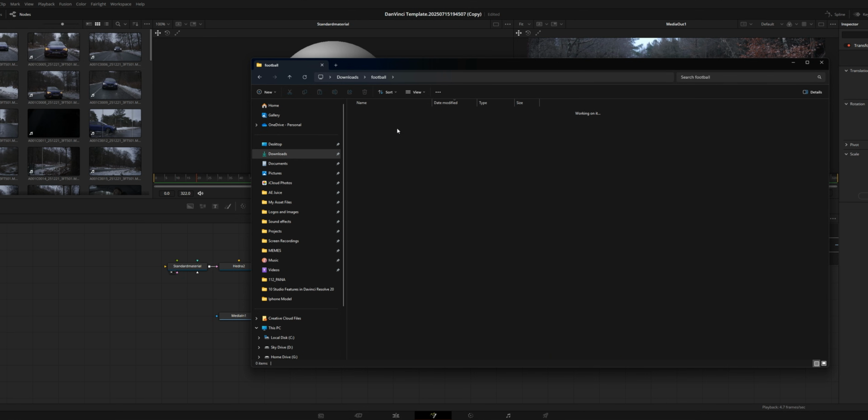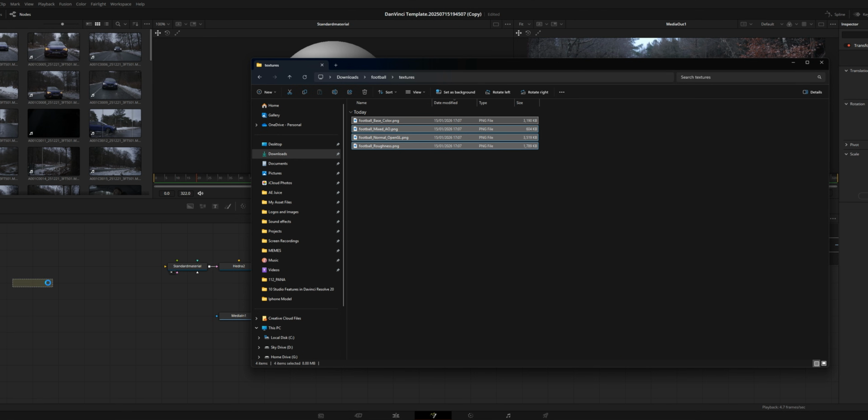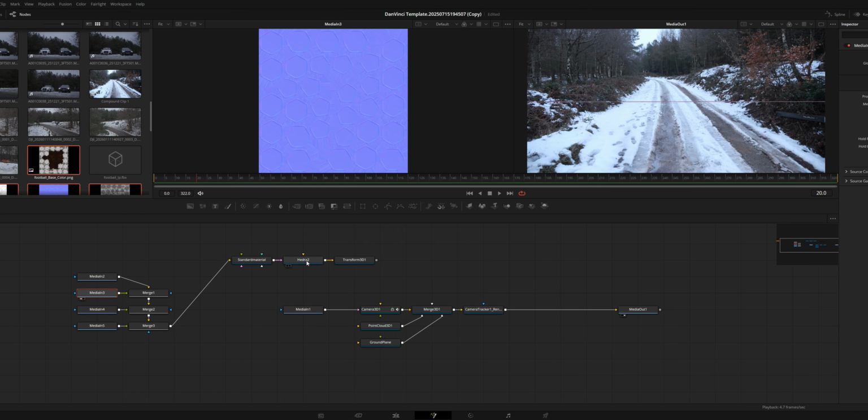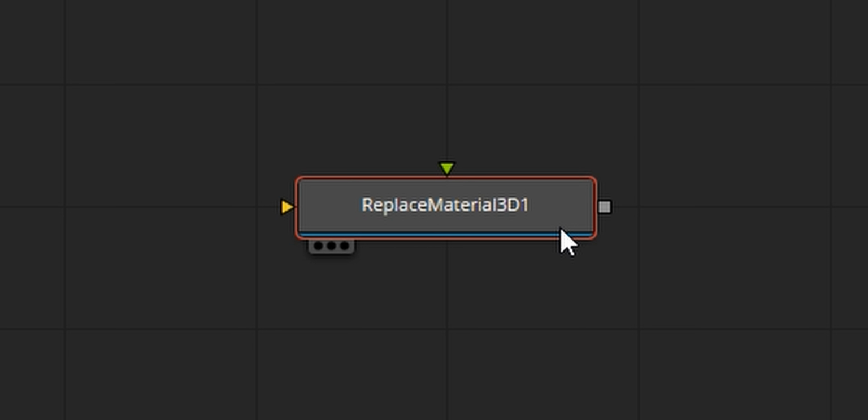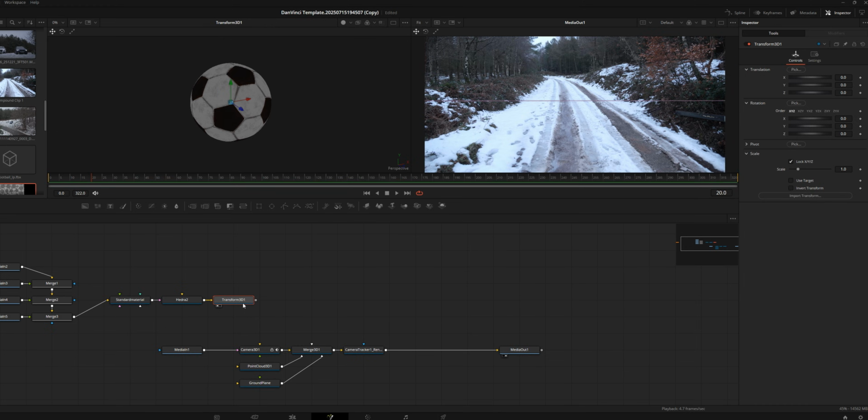On this occasion, this is actually a good example. The textures weren't there, but your textures will be given to you within the download that you get from Sketchfab. So you can just drag them in, apply them. If that doesn't work, you can use something called replace material. That'll override what material's already there. You'll just have to figure out where to place that, or merge material. We've got our 3D model.